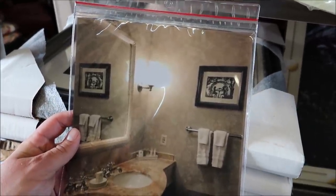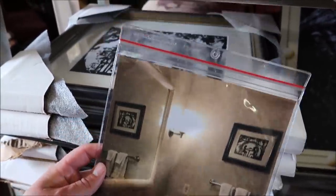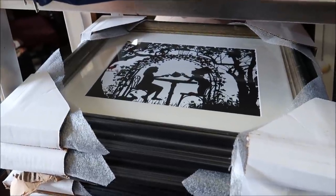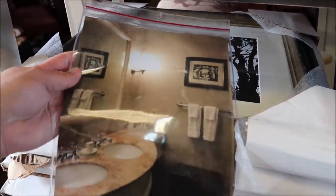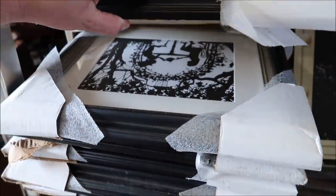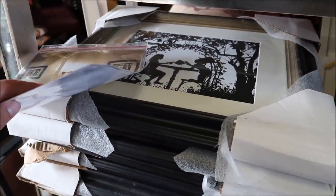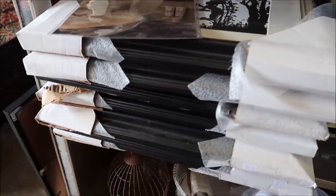Take a look at these framed photos that were from the Grand Floridian bathrooms. And these are awesome because there's Alice in Wonderland and they're brand new. These were supposed to be put inside the Grand Floridian and they never made it there. And that is so awesome, $195. They also have Mary Poppins, and I don't know if I see those here yet, but that would be cool. And I just kind of like them because, like I said, they're brand new.